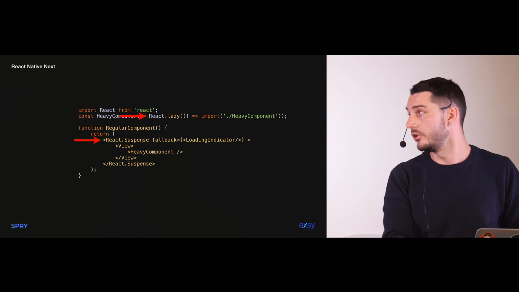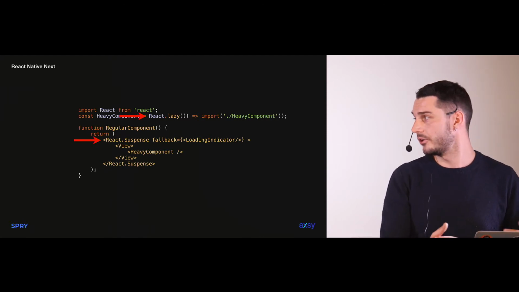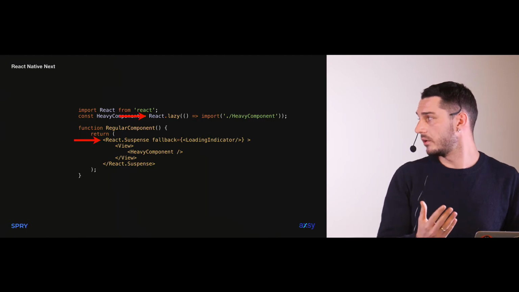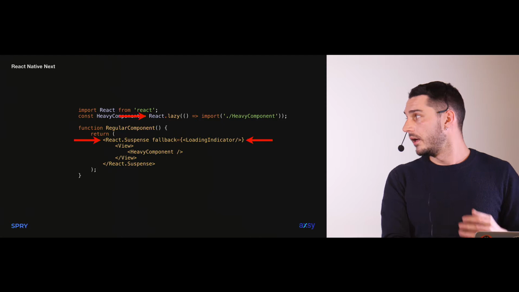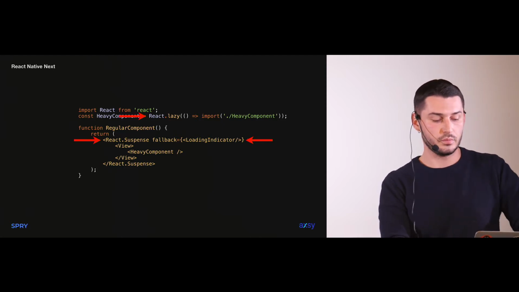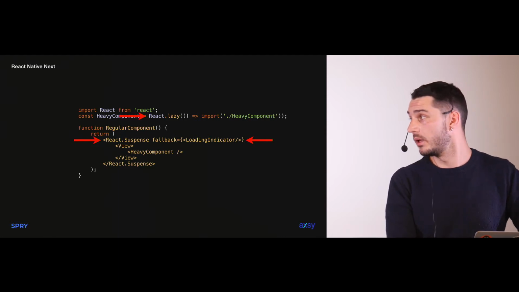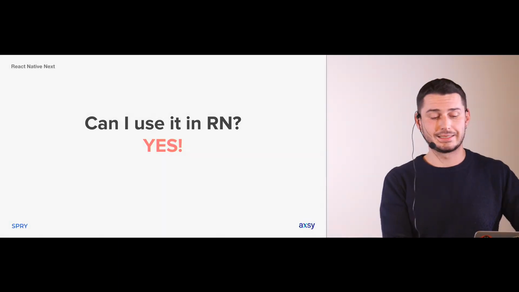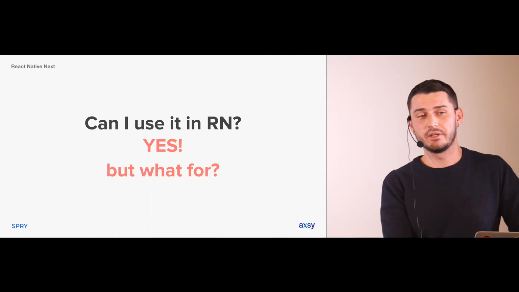And then you use React Suspense to be able to use it later on. And you're providing a fallback component, like in our case a loading indicator, to display something to the user while this component is rendering, which is good.